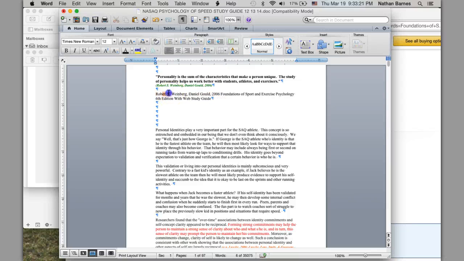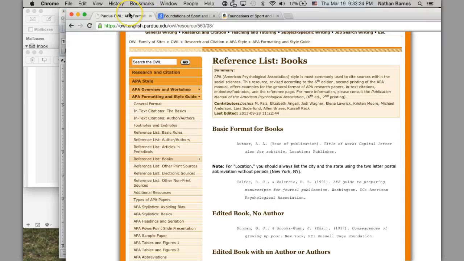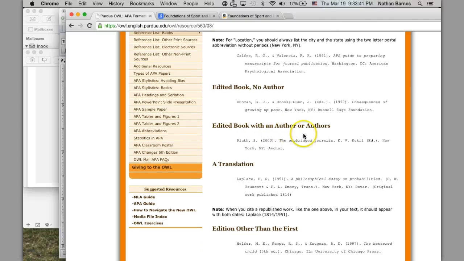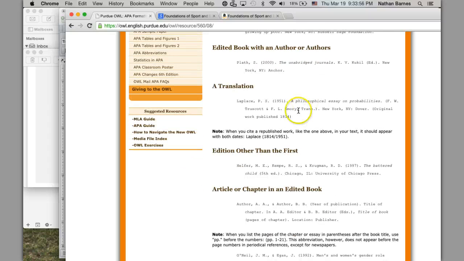I'm not sure how APA style does it, but in most styles, if there's more than 2 authors, you don't have to list everybody. But you just go down here. See, I have edited book with author or no authors. That's if you have this person here as the editor. Edited book, no author. This means that you know who the editors are, but not who the authors are. So this is how you cite that. I don't believe you have books like that.